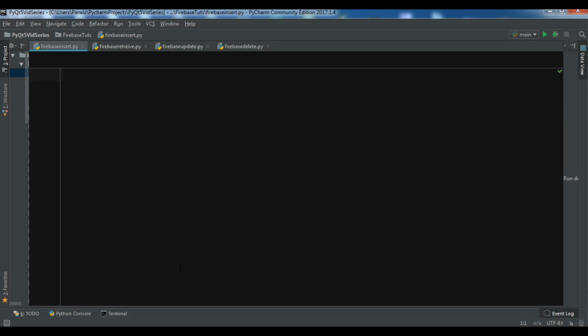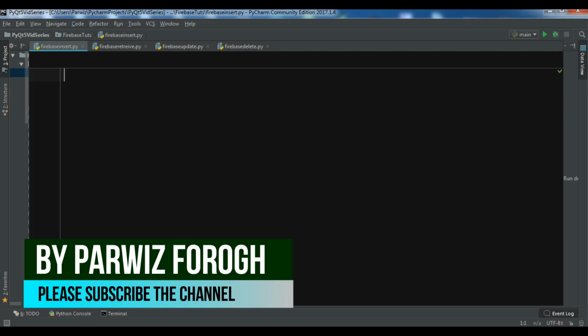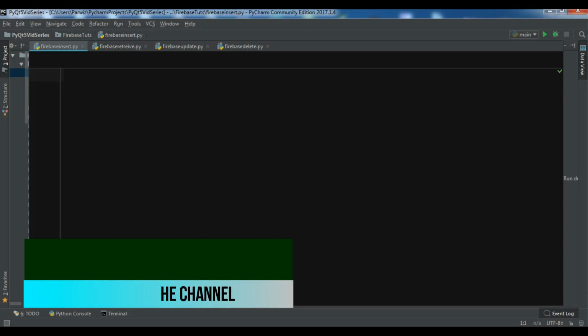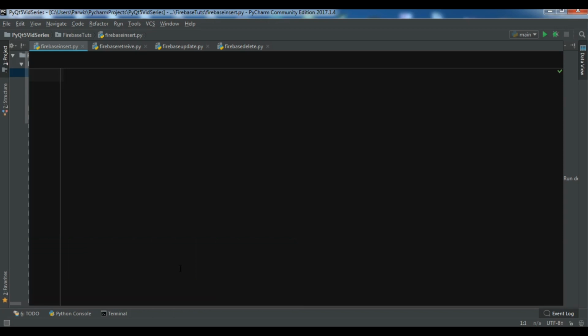Firebase is a product of Google, which offers many useful features like the real-time database that you will see in this video, Push Notification, Firebase Analytics, Firebase Authentication, Firebase Cloud Messaging, Firebase Storage, Firebase Hosting, and Firebase Crash Reporting. There are different products that you can use, but in this video particularly we are going to use the real-time database product.